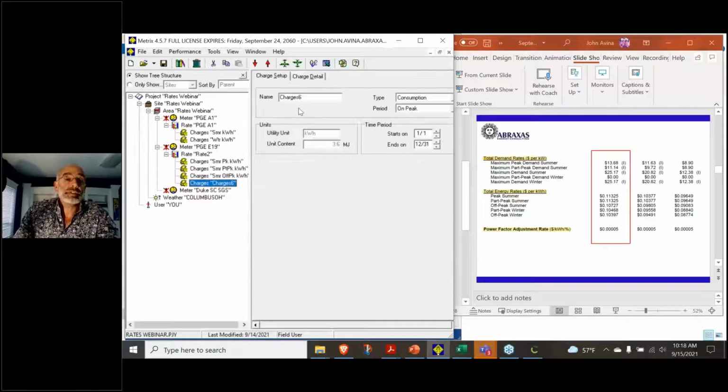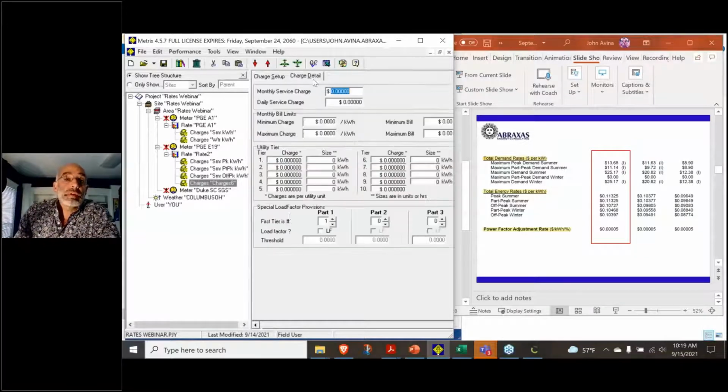New charges. So this will be winter, part peak, kilowatt hours. And so this will be part. And this one's going to be 11:1 to 4:30. Okay. And that charge was 10468. 0.10468. Okay, and that's done.